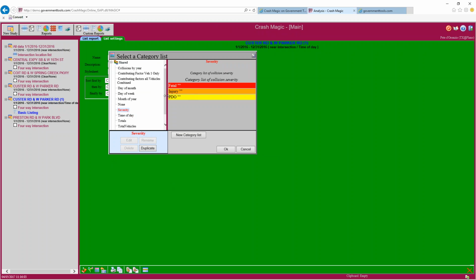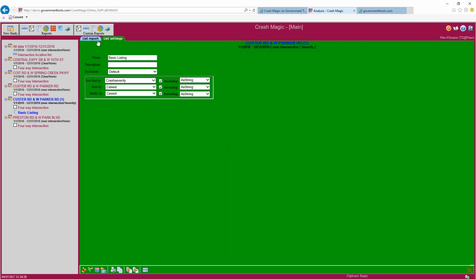PD Program has created a category list for you called severity, and all of you have this, that categorizes just as fatal, injury, or property damage. You still have your own severity field that has all the gradations of it, but this is sort of a least common denominator version of severity that lets you just break down crashes into fatal, injury, or PDO. So I'm going to use that one, and I'm sorting by that.